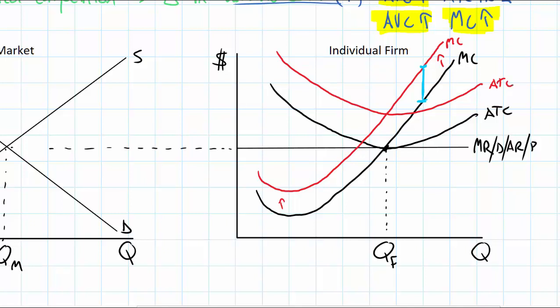So in this case, this increase here in light blue should be about the same as my increase here. That's kind of what I'm looking to do. Now, if my costs have gone up, if fiberglass has gone up by $3, that means my marginal revenue curve is crossing my marginal cost curve at a lower quantity. And I can see that here. My marginal costs are now higher. Let me change this to MC1 and ATC1. So my new marginal cost curve intersects my original marginal revenue curve right here.